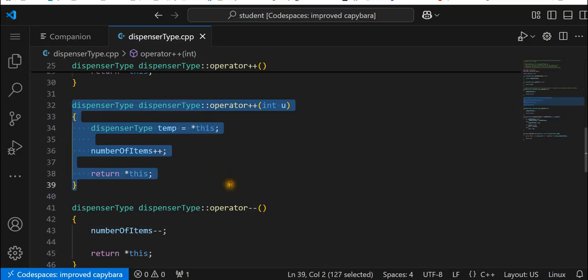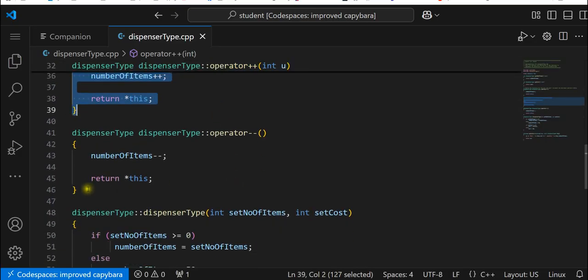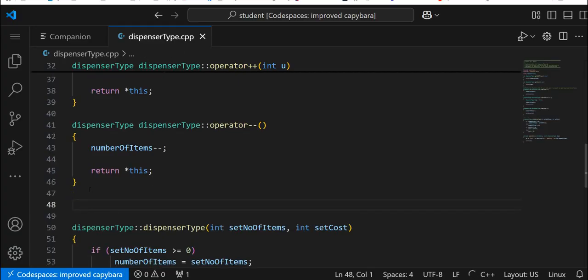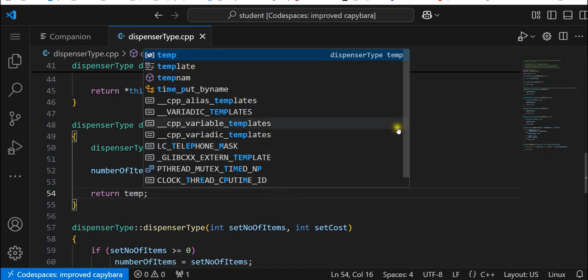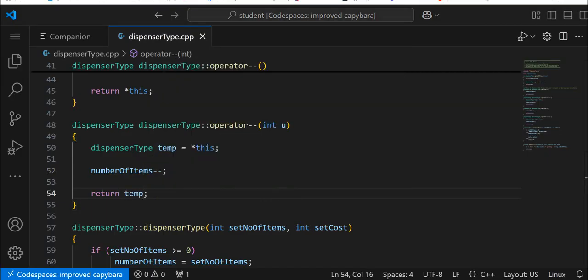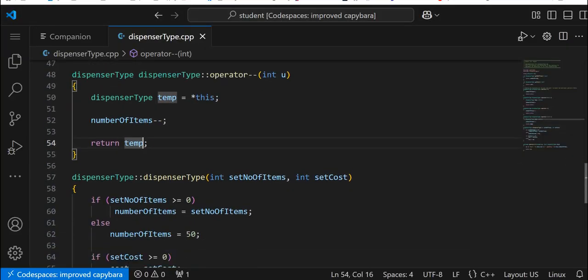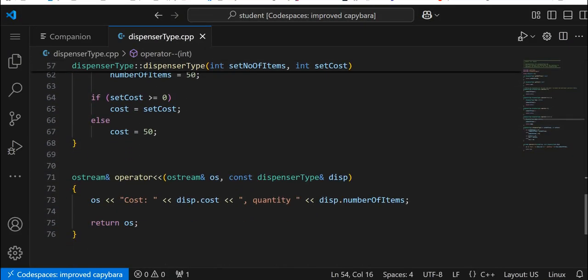Doing the integer u, copying that, come in here and paste it, and changing this to minus minus, and this to minus minus. Right, so turn temp here, change this to return temp. All right. And let's see, what else we need. Okay, yep, that's all we need.